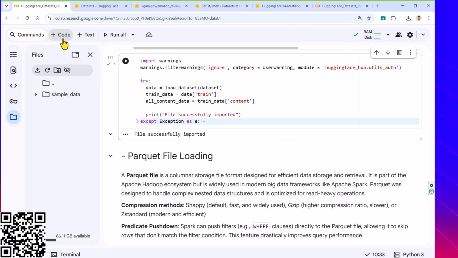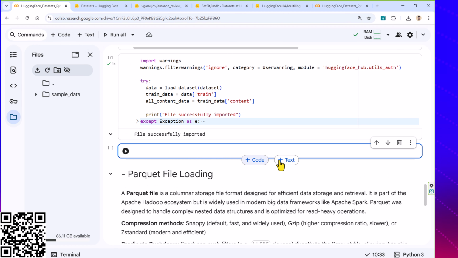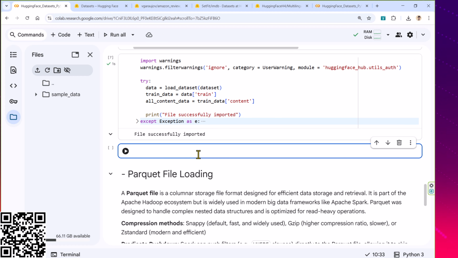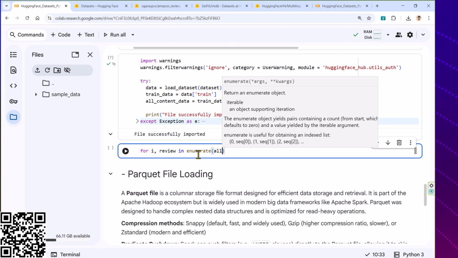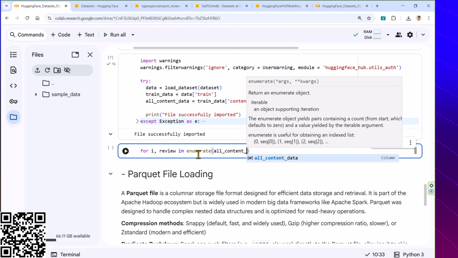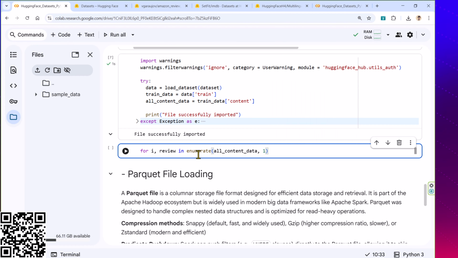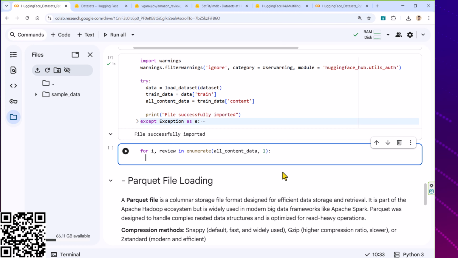Okay, so now we can go with one more cell, and since this data is with us now, we can write a loop: for i, review in enumerate all content data, start this enumerate counter from 1. Let's print just the first 10 records to make sure data is with us.